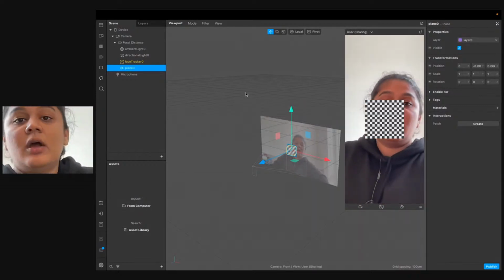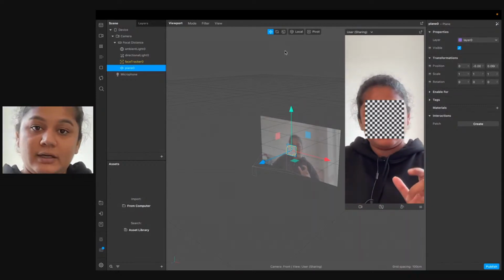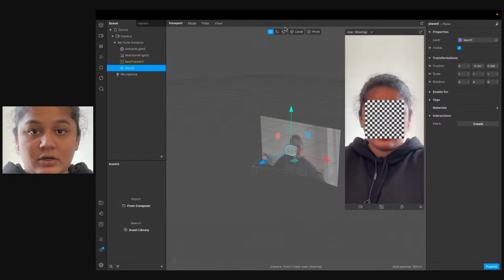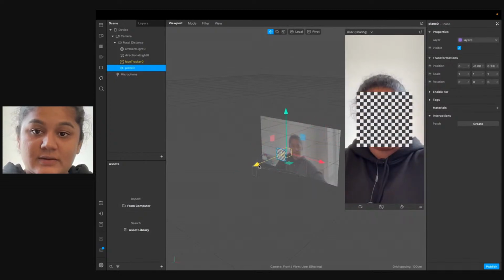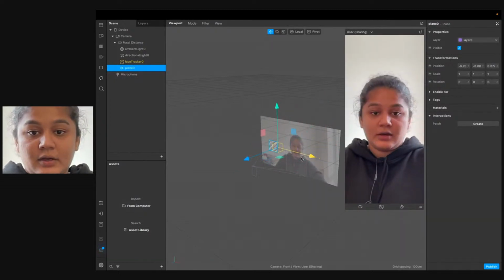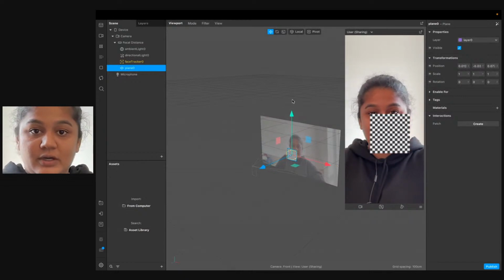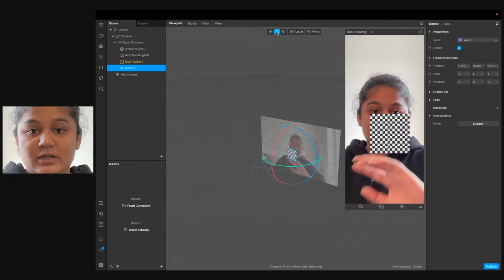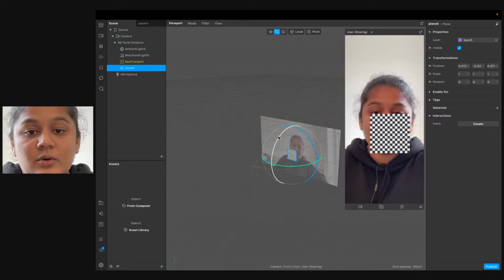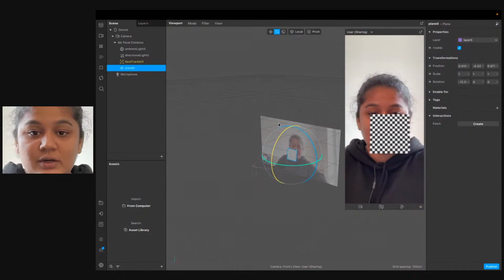How to do it? There's something known as manipulators. They're on the top section of the screen. You can change the position using manipulators in the X, Y, and Z direction. And then you can also rotate it. This one is the rotation of the plane. You can rotate it anyhow.